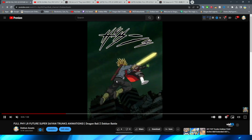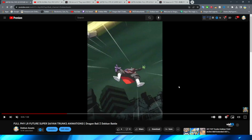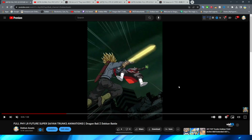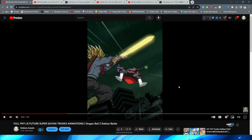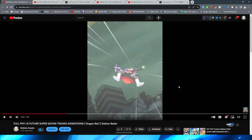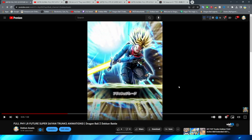Moving on, obviously the enemy does fly away. This does look a little strange to me. I can't really put my finger on it, so I'm not going to critique it too hard. But something about the way that Zamasu flies away, and maybe this is just a Stinky Sprite moment, but Trunks just standing there and then having the enemy fly away, moving past his PNG there, looks a little weird to my eyes. But nonetheless, fantastic art for this bad boy.